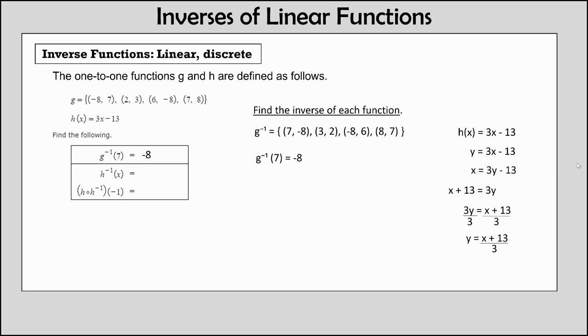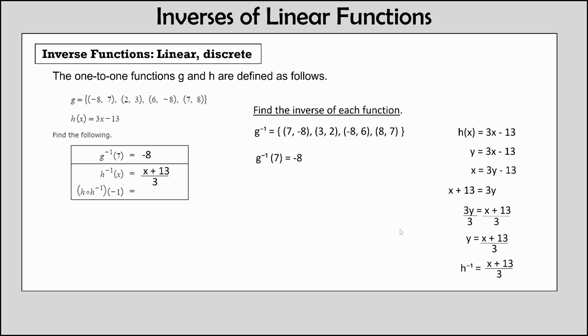The last part of the process, remember, is replace y with h inverse of x. So that should have h inverse of x. I should have x in parentheses after that, but I don't. So h inverse is x plus 13 over 3. I'm going to write that over here, x plus 13 over 3.